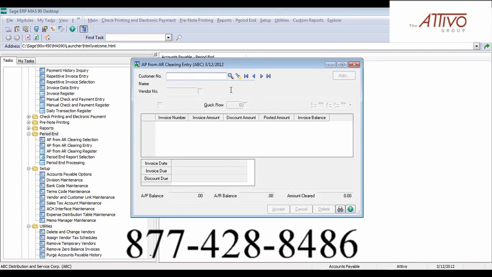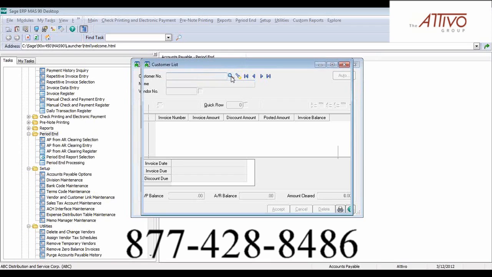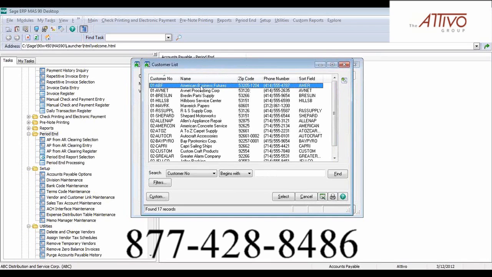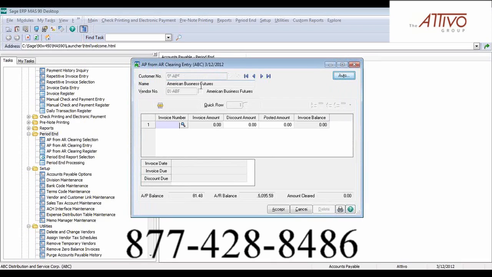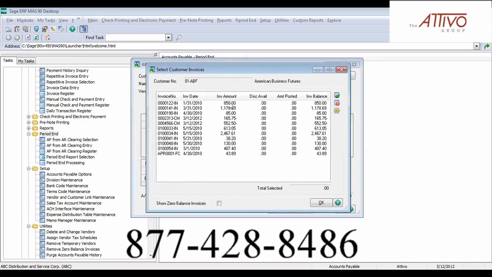Now that I'm here, I choose the customer. Again, I pick American Business Futures. Notice how the vendor number comes up automatically. Now I'm going to select the credit memo. I use this to give me a list of all their open invoices.